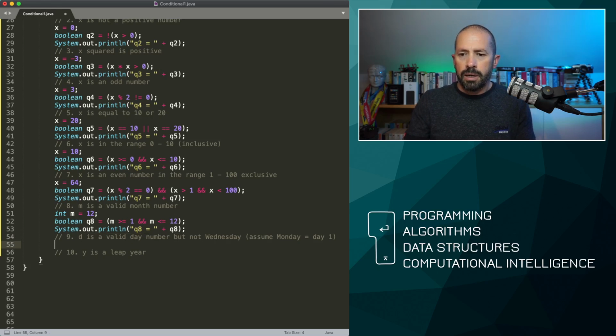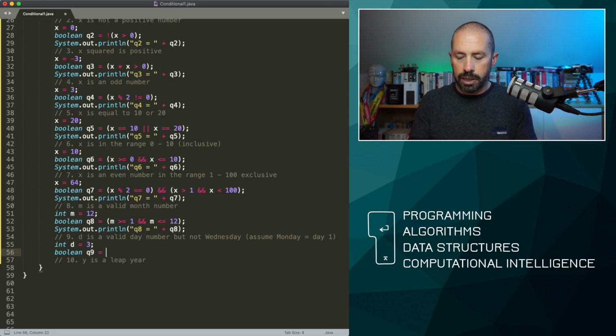Okay, so let's introduce D first of all, because that's a new variable that we haven't come across. So I'll say int D equal to 3 to start off with, which would be Wednesday. Then I want to break this expression down a little bit. What would a valid day number be? Let's do that bit first. So we'll say boolean, and we're on question 9.